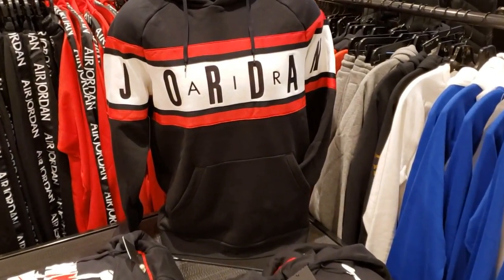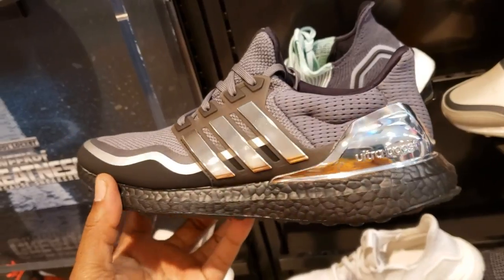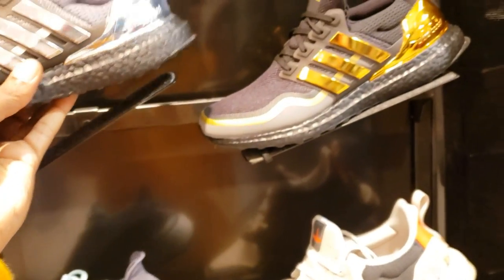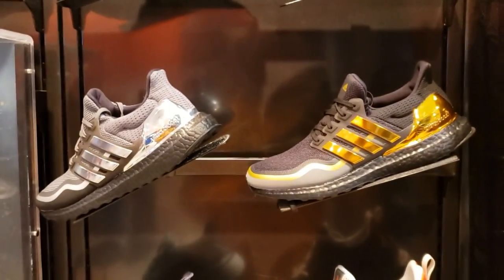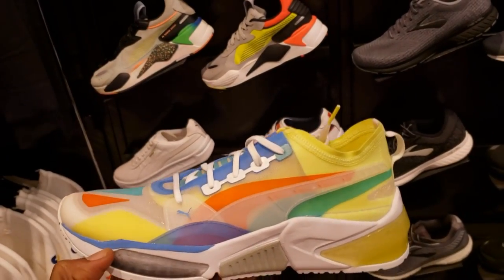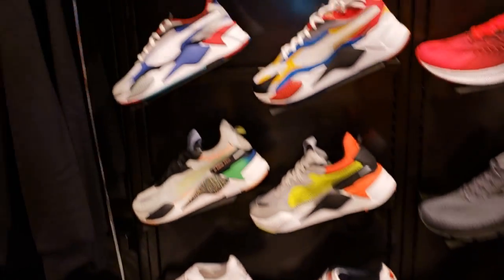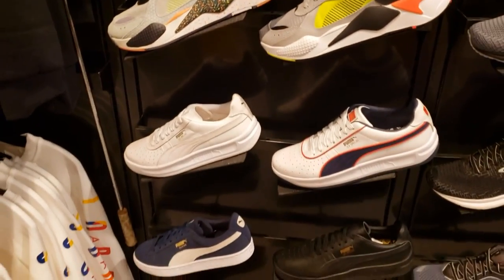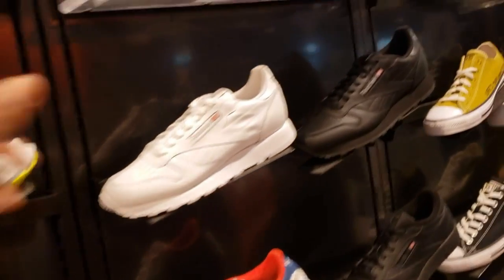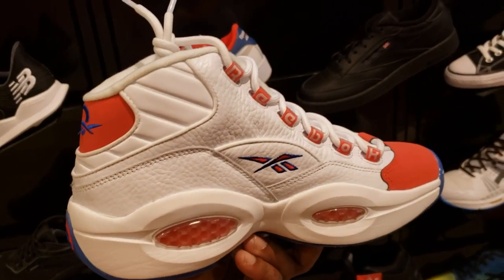Jordan hoodie, pretty dope Nike apparel. The gold pearl Jordans versus the silver ones — the silver ones are cool but I don't feel like they're touching the gold ones. Let me know which you guys think is better. Then we got Pumas behind there — shout out to all the Puma heads. A lot of different other brands in here: Asics, Reebok. Of course representing Iverson — so many different colorways they come out with these shoes.